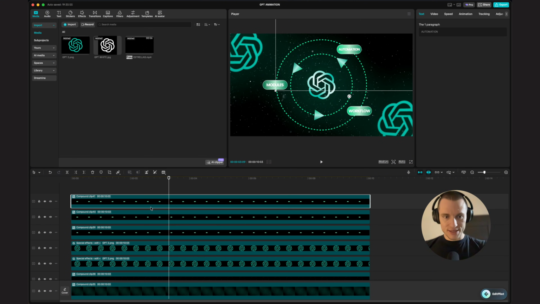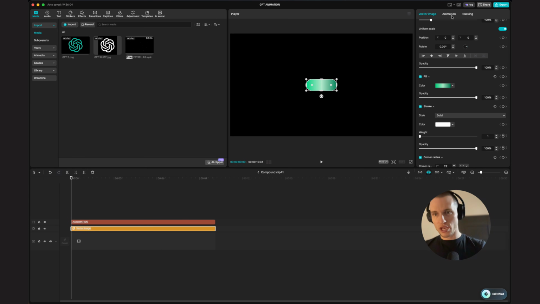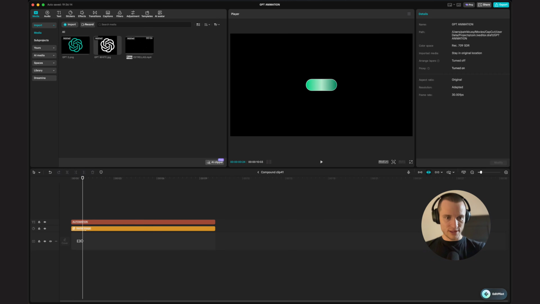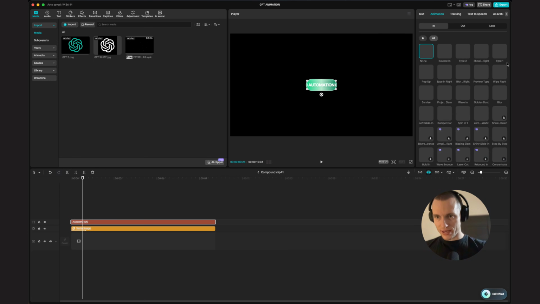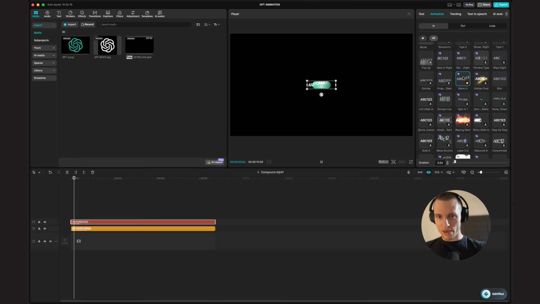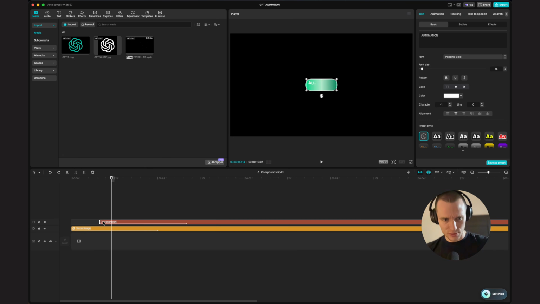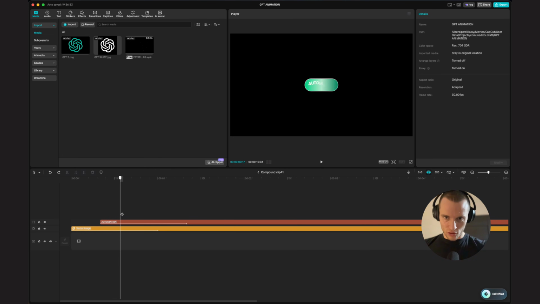So now first let's animate our text. I just open this first compound clip and go to my shape animation option and select this bounce in, and I put the duration on 1 second, just like that. And I go to my text, go to text animation and select this wave in. Let's put it on 1 second and make this shape layer a little bit longer and cut off the beginning of your text, just so it starts animating once the shapes show up on the screen.